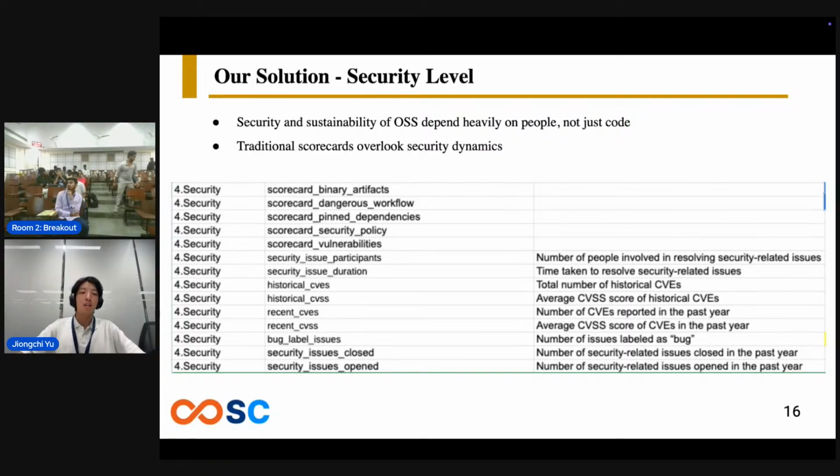But we can also consider previous CVEs and exploits. The previous CVEs we can extract from the CVE database, which is currently maintained by the US government. And I suppose there are also a lot of open source CVE databases available for us to track. And also, we may check the security labeled issues.